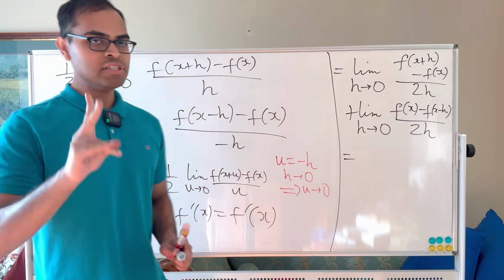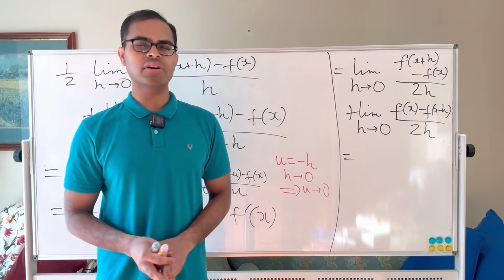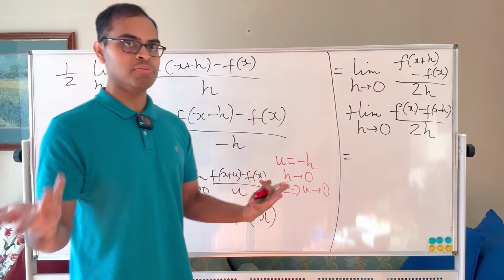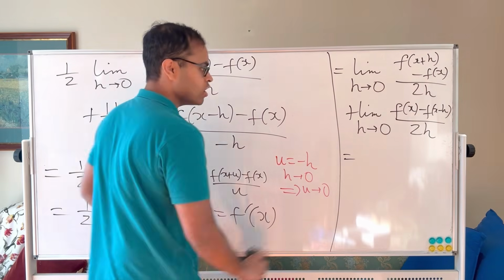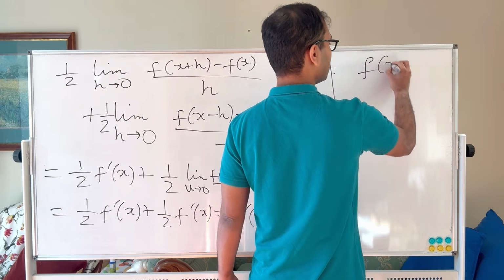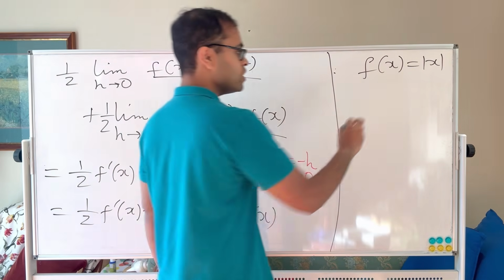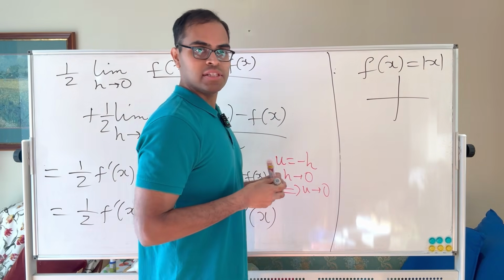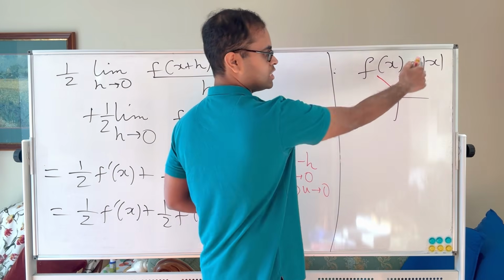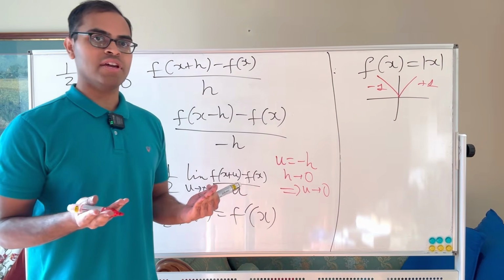But as I said, I promised you one thing: why doesn't this work if f is actually not differentiable? So it's not really the secret formula. It doesn't work always, but if f is differentiable, it does. Why is that the case? Well, I'll show you a cool example. Take f of x equals absolute value of x, and look at what happens at x equals 0. We know that f is not differentiable at x equals 0 because the right-hand derivative and the left-hand derivative don't match. There is a change in slope from -1 to +1. So there is no well-defined derivative at 0.